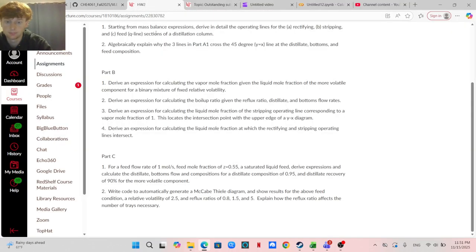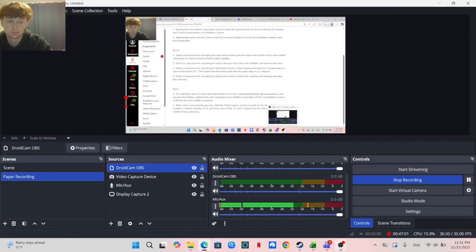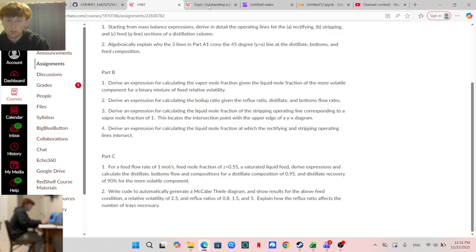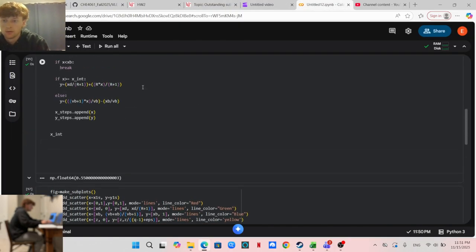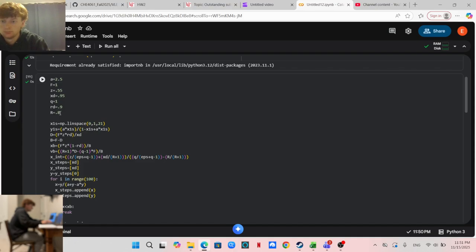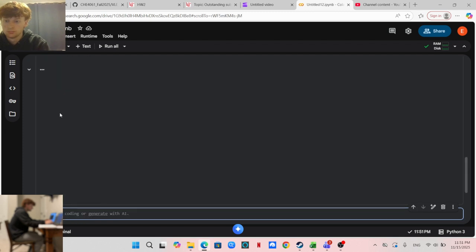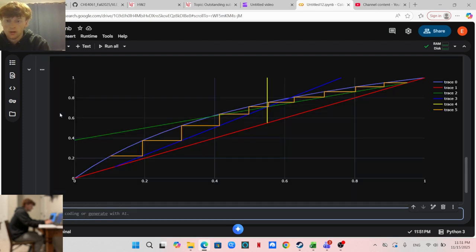The next one, oh, hold on a sec. So the next one is 1.5 and 5. So this works out well. We just end up with more steps, kind of, because this line is a little bit shallower. This line's a little bit steeper right here. But we don't reach a pinch here, and we get past it.